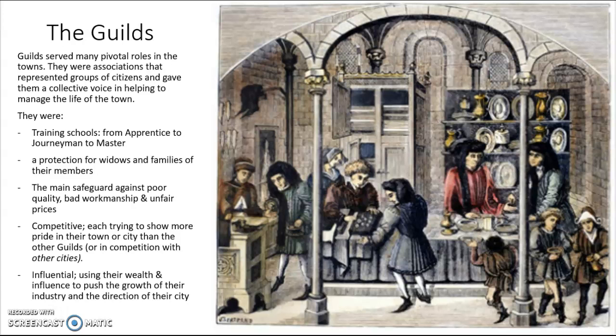In a certain sense, they limited competition in their own particular field, but they drove competition in terms of civic pride, and as the gatekeepers of wealth, they built up a lot of wealth themselves, and they were able to use that and the influence that they had socially to really direct the government of the city. And so it's really pivotal to understand the guild system.